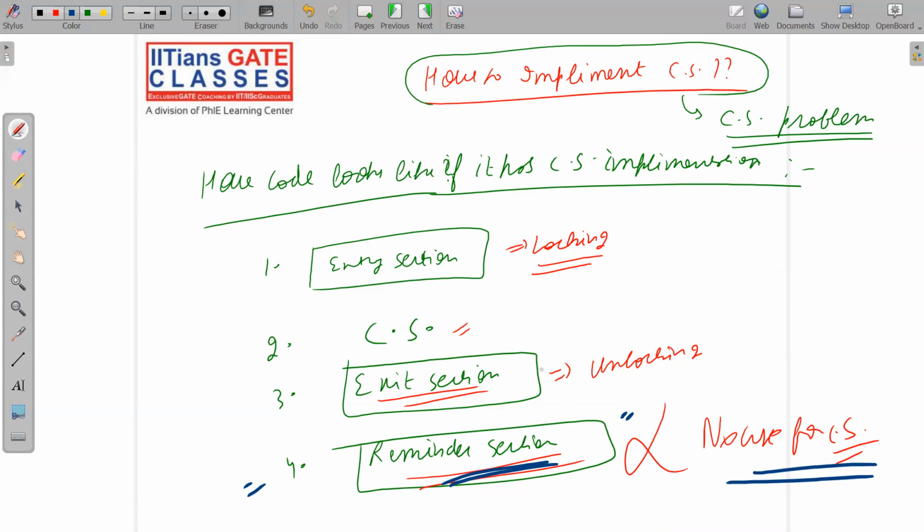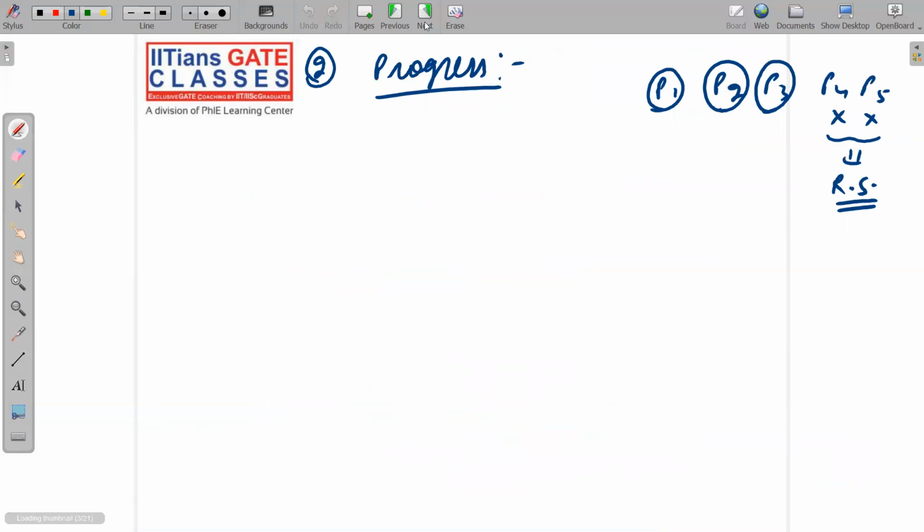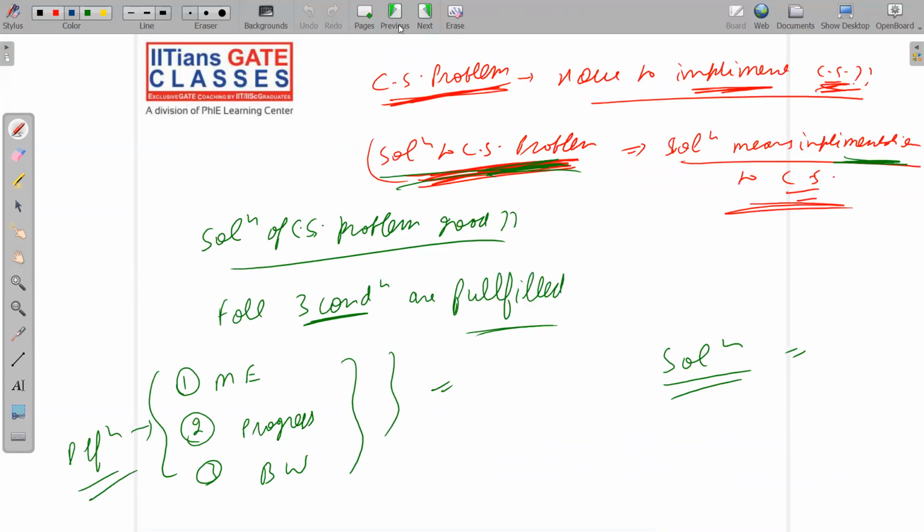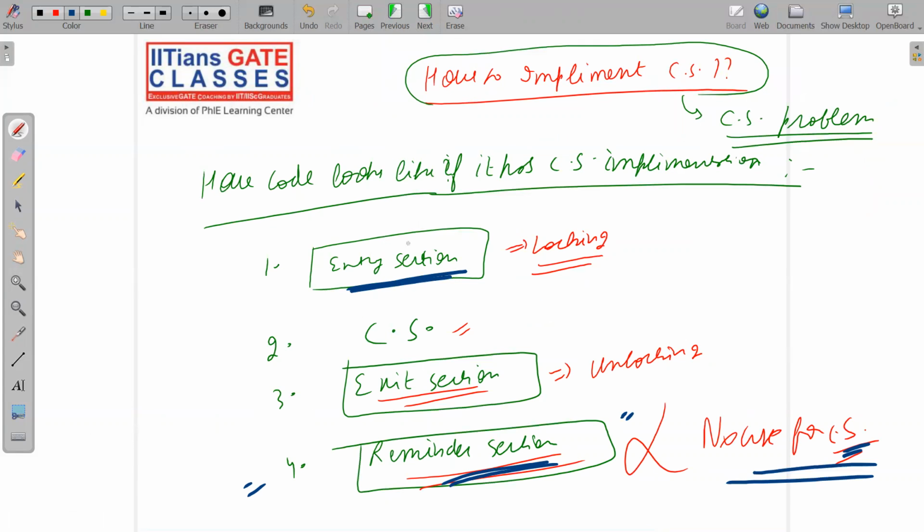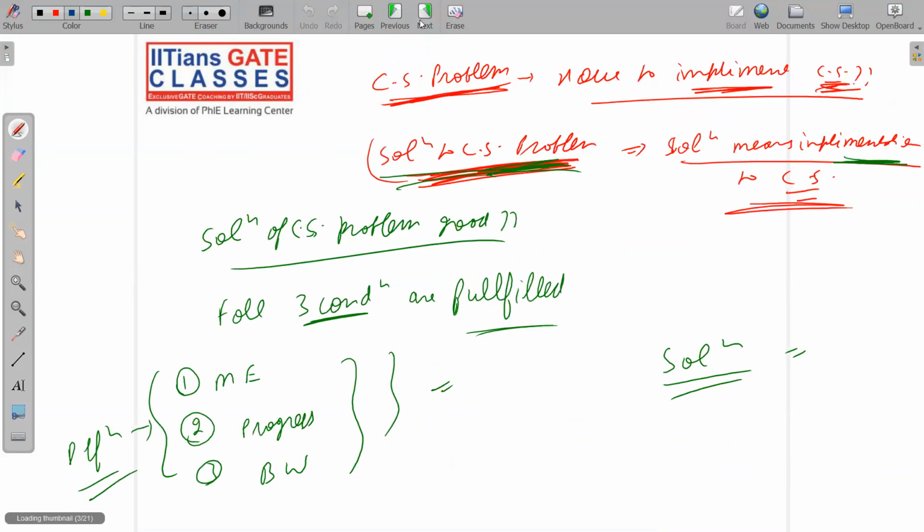So you have written, say, a prime number program or anything, whatever you want. You have written something that is of no use to the critical section. That is the basic thing. Just try to remember this. So the code which is not for critical section. So directly I want to say P4 and P5 are in their remainder section, but P1, P2, P3 want to enter into their critical section. So this is the basic scenario. They are presently in their entry section. See this, entry section. That means they want to enter the CS now.